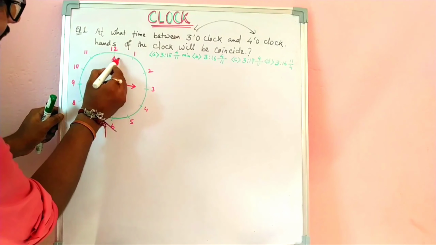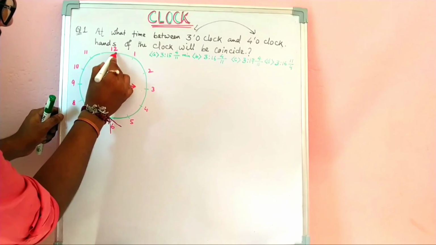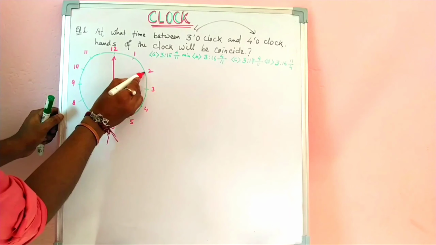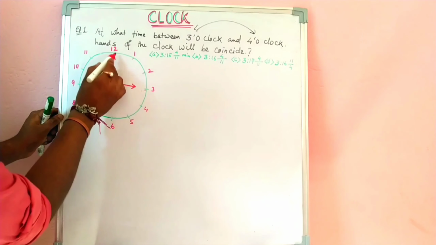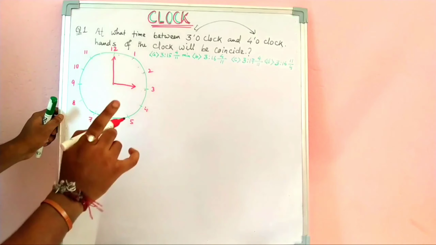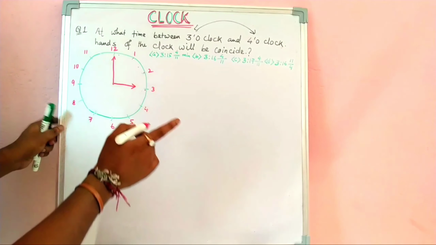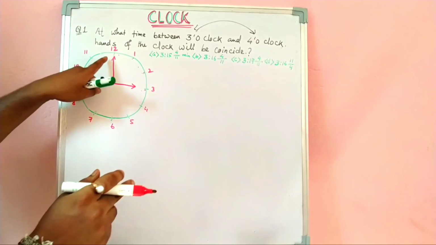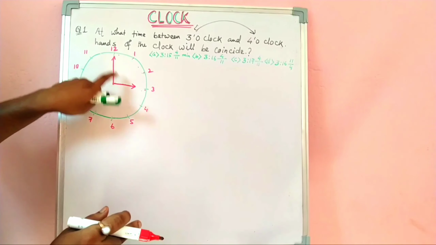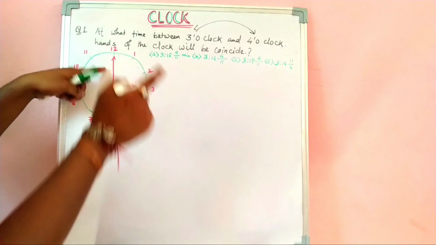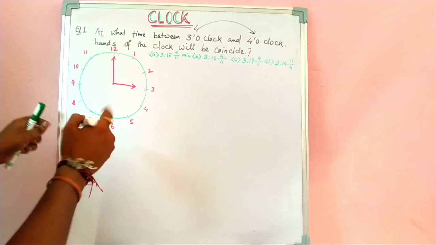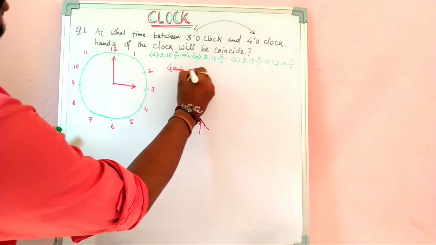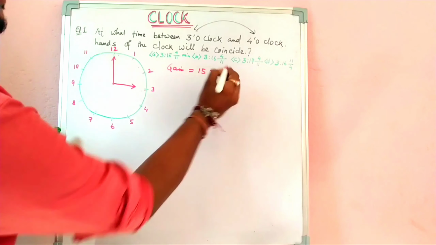So from 12 to 3, how many minutes is there? From here to here it is 5 minutes, 1 to 2 another 5 minutes, 2 to 3 another 5 minutes, total 5 plus 5 plus 5, total is 15 minutes. So this is the gain. Please keep it in your mind. Whenever this type of question is given to you, always keep in mind that the gain is nothing but the angle, how many minutes the two hands are occupying. For example, from 12 to 3 it is 15 minutes, so the gain equals 15 minutes.